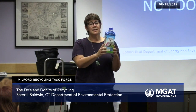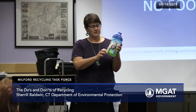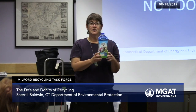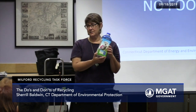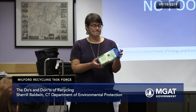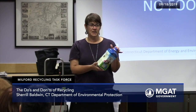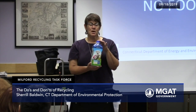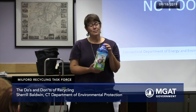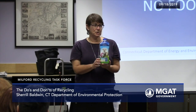This is in. And again, for Uber recyclers, this particular bottle has a plastic film on it. It's very difficult for MRF operators, when they're scanning, to read it, and they read it as a different kind of plastic. It's a problem for them, but they accept it because this is good plastic and we want it. And what it tells us is that sometimes we have an opportunity to create change. If you really love this product, you could call the manufacturer and say, I love your product, but I hate your packaging because it messes up my recycling program in my home town. So there are ways in which you can create change.